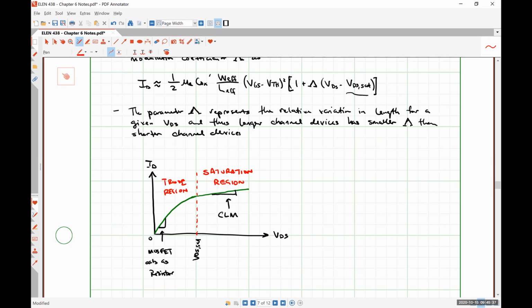We're also going to talk about the transconductance, because that's going to be a very important figure of merit when we are doing our small signal analysis of our amplifier designs, because it's usually going to be related in some way, shape, or form to the output resistance of our amplifiers. We're going to talk about what effect the body effect has on transconductance. And then we're going to go over small signal models, and then some other topics that are a little bit more advanced, like hot carriers, drain-induced barrier lowering, and things like that.